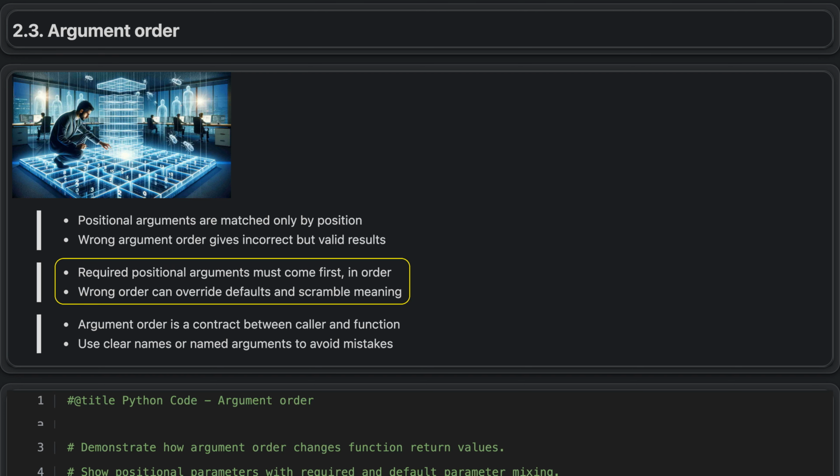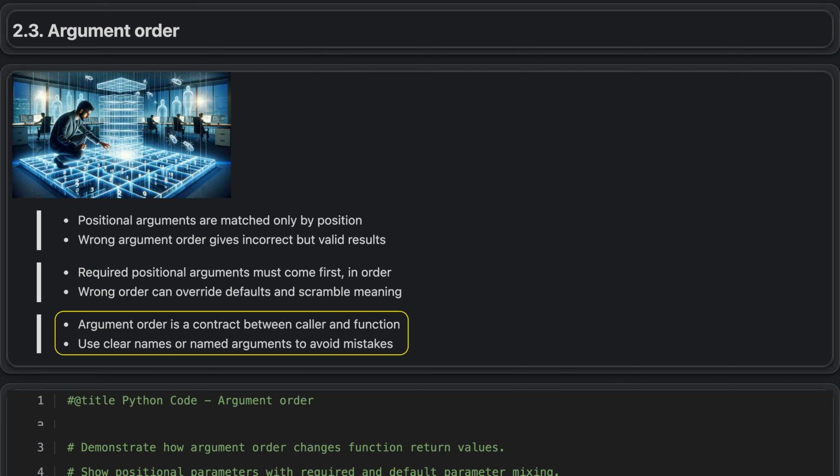When a function uses both required positional parameters and parameters with default values, the order of the arguments matters. You must always supply the required arguments first in the order they are defined, and only then provide any that have defaults. If you ignore this order, you can accidentally override default values or fail to supply required inputs. This can lead to errors or confusing results, such as a formatted purchase message where the customer name, item, and greeting no longer make sense. Respecting argument order ensures the function produces clear and meaningful output.